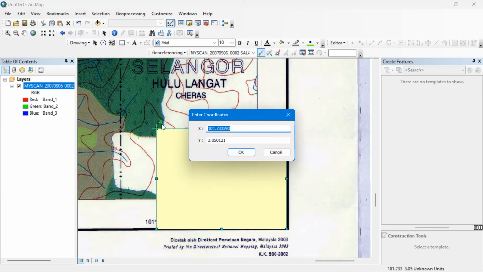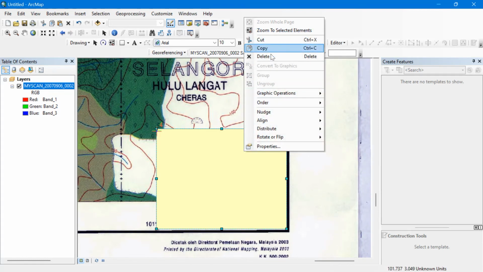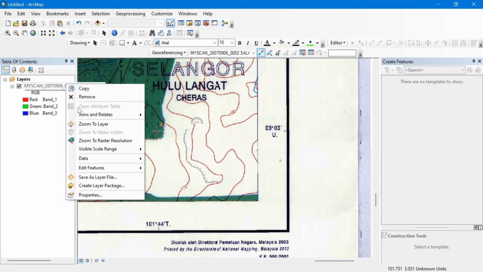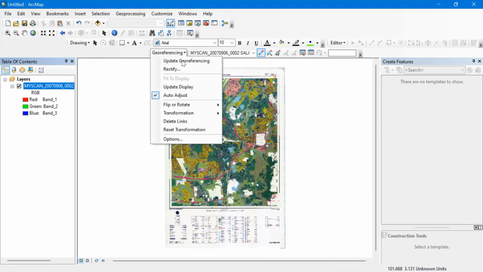Put x and y, the same coordinate that has been converted from decimal minute second to decimal degrees. Okay, so zoom to layer first, and that's our unit logged for referencing.